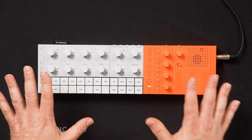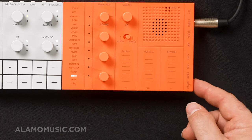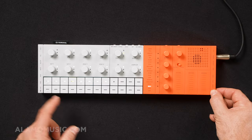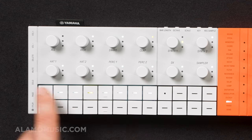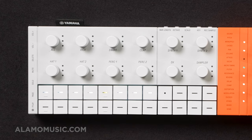So let's go ahead and look at this and talk about how we can build something like that. What I'm going to do is create a new project. To create a new project, I'm going to hold the project button over here and select number 5. We have 1 through 8, 9 through 16, so number 5. And we only have 8 projects that we can store here at any given time.